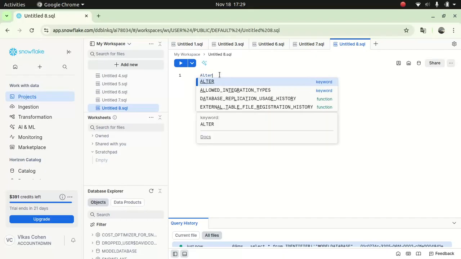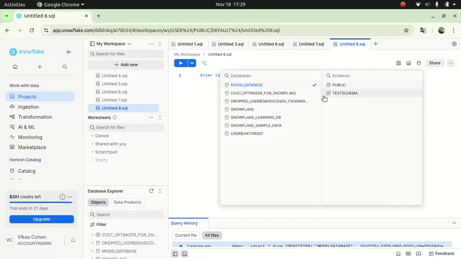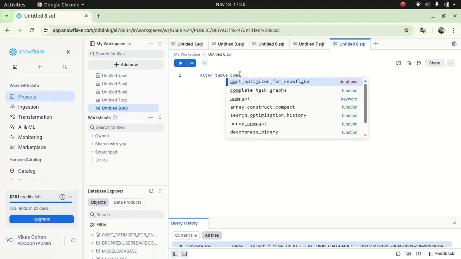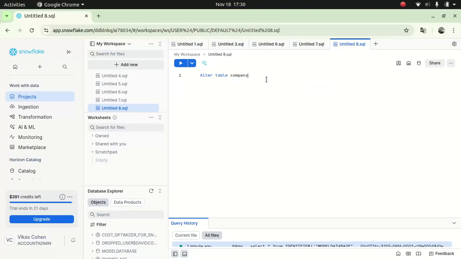So I would say alter table. And now before I select the table name, just make sure you're in the right schema. So that's the model here, and okay, let me refresh this a bit, right? So I'll do company. No, it doesn't work.